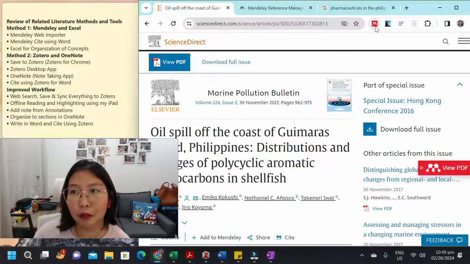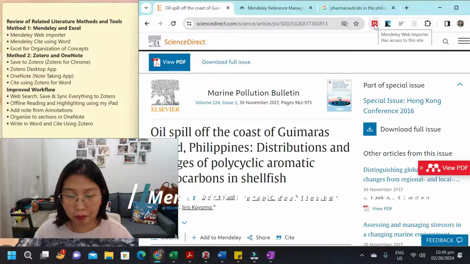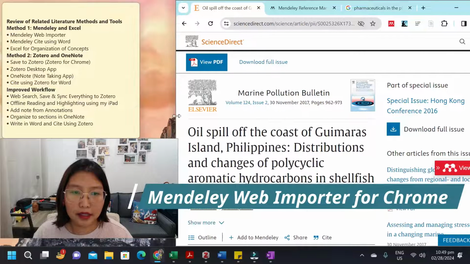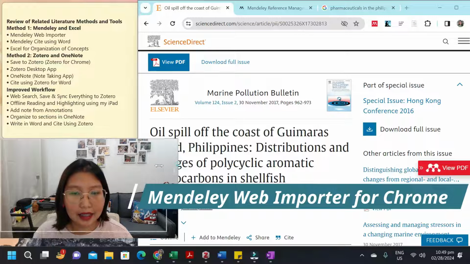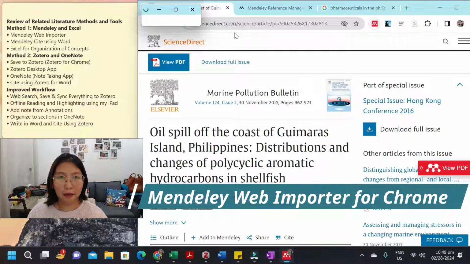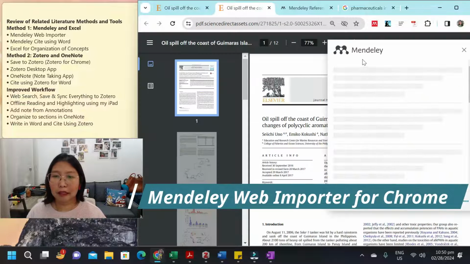You must have your Mendeley web importer installed in your Google Chrome. Once you are on the website, for example, this article about the oil spill off the coast of Guimaras Island in the Philippines, I will add that to Mendeley using the Mendeley web importer in the upper right. And then, for example, this one, this is the PDF.